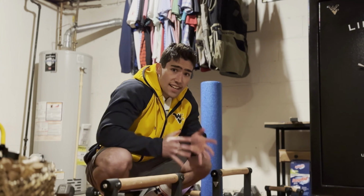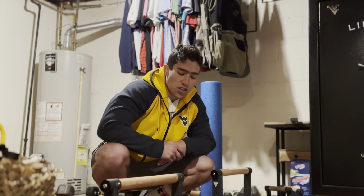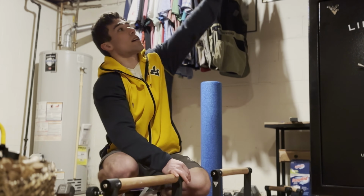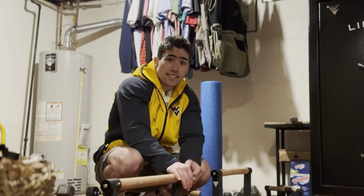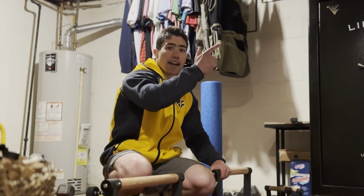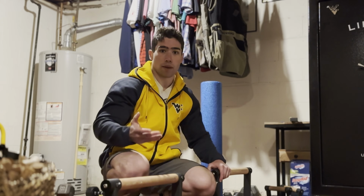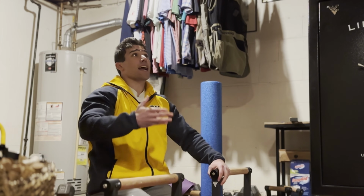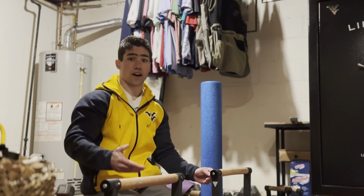Okay guys, so I just did that set with a band and it felt really good. However, I'm still not 100% sure that I'm going to be able to do this combo today. So what I did was I simply grabbed a lighter band, which obviously is going to give less assistance. This is a band where if I can do it with this band, then I can do it with my body weight. That's one really good thing about bands, especially if you feel like you might get hurt doing something: test it with a band, and if it feels good with a light enough band, then that is a green light that it's probably gonna be fine with your body weight.